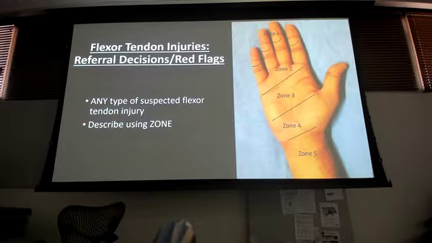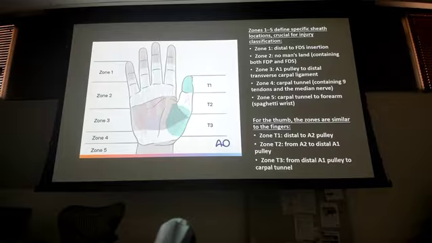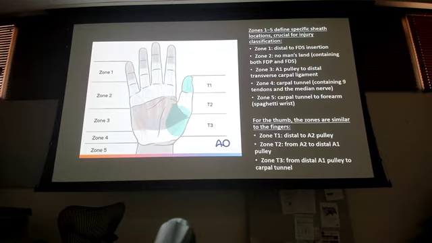So do you think for zone 2, a good way to describe it is proximal to the DIP flexion crease and distal to the mid palm? That sounds like a good description to me, doesn't it? Is there a better way of saying that in your textbook? Probably. But just in a general sense. Okay? The thumb has its own zones. I already explained that to you. You guys see the IP, right, the interphalangeal joint of the thumb, that separates zone 1, right, so thumb 1 and thumb 2.